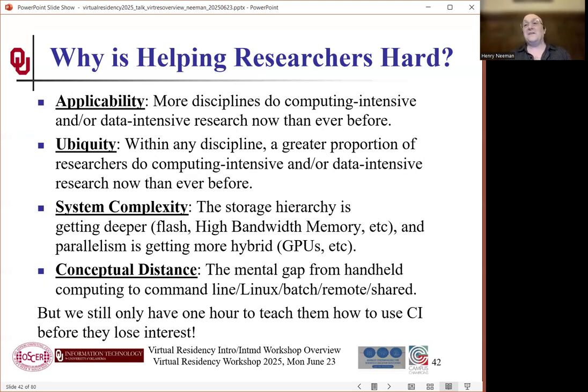Now, why is it hard to help researchers? Well, part of the answer is, and yes, the University of Edinburgh offers an online HPC master's and online HPC and data science master's, and there's a URL. So that may be the first of its kind, but again, not for facilitation. It's for HPC as a topic.